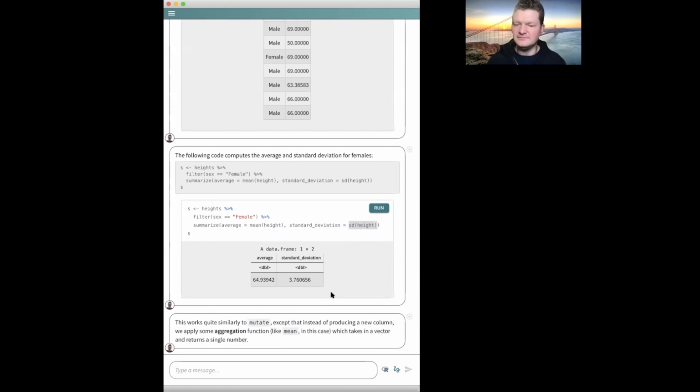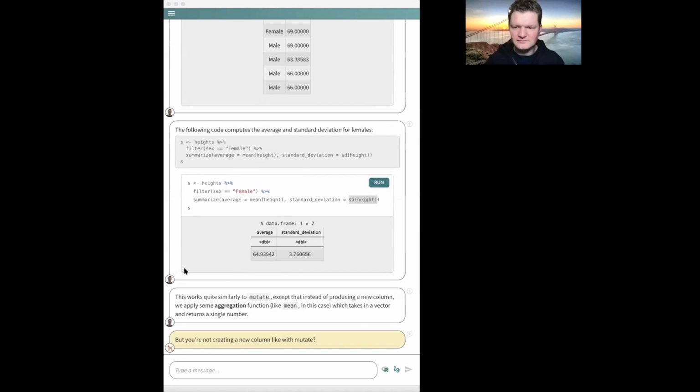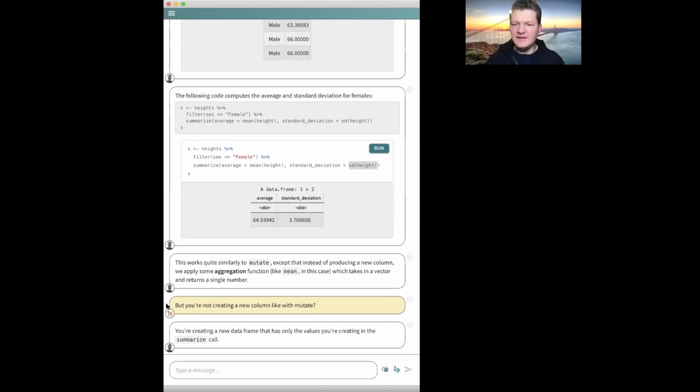data frame. Yeah, the difference with mutate is that you're not creating a new column. That's exactly right. It has only the values that you create in the summarize call. Right. So that's why we don't just use mutate, you can imagine, well, why not just use mutate if it works the same way? In some sense that's almost true, except the problem is you can't append a length 1 vector to a data frame that already has 1,050 entries, because then some columns would be long and some columns would be super short.